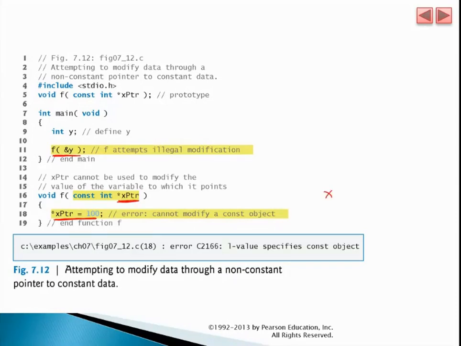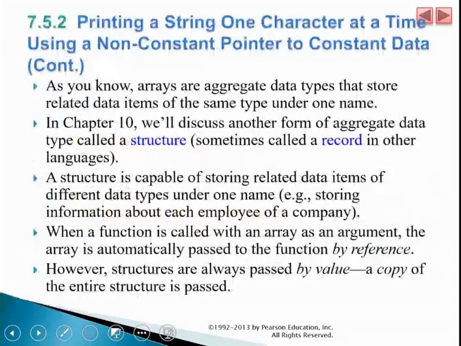So it is allowed to change xPtr, but you cannot change *xPtr because this is dereferencing the pointer. This is referring to the value of the pointer. That value you cannot change because you are passing constant data, right? So till this point we have looked at.